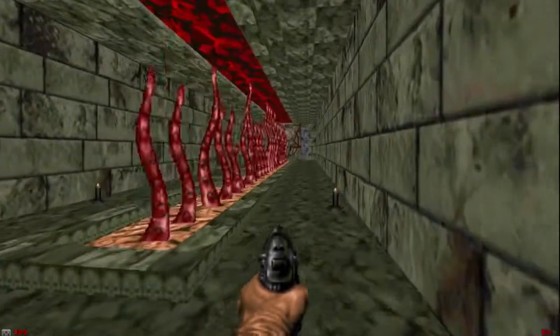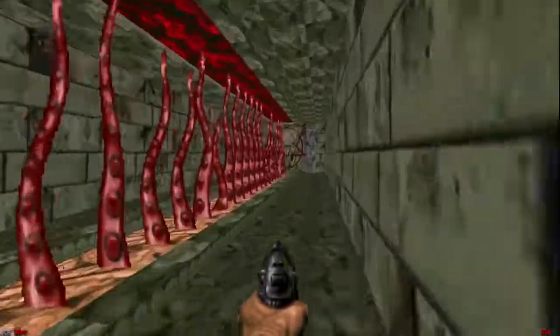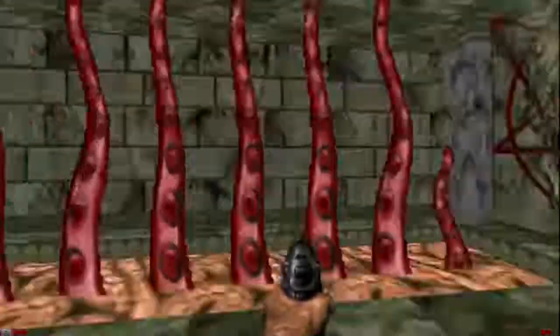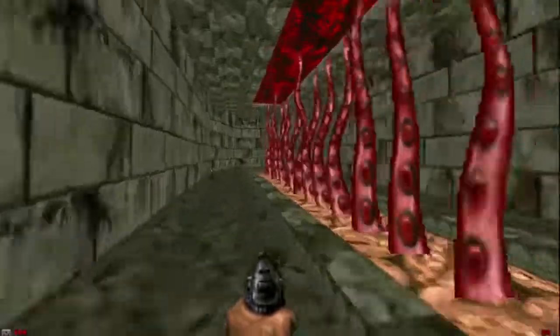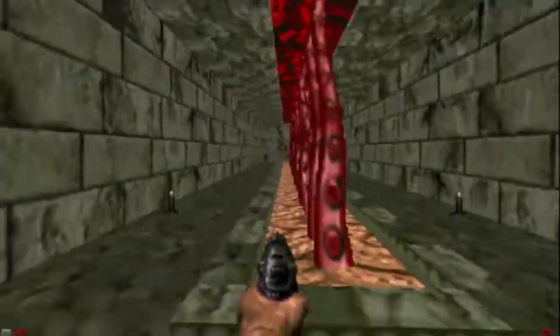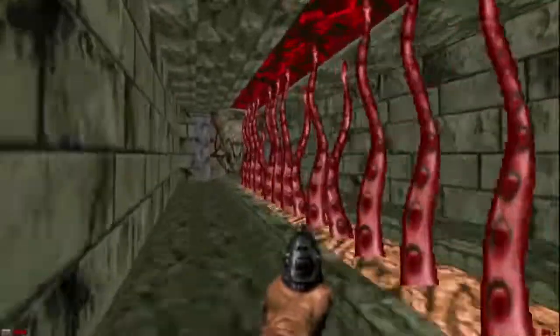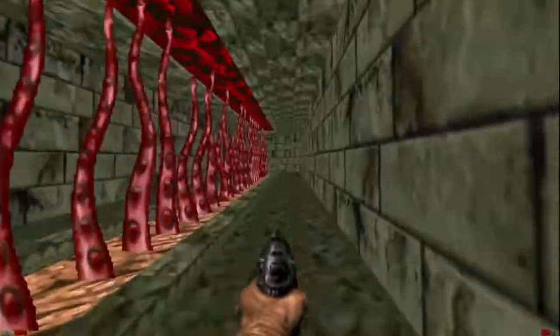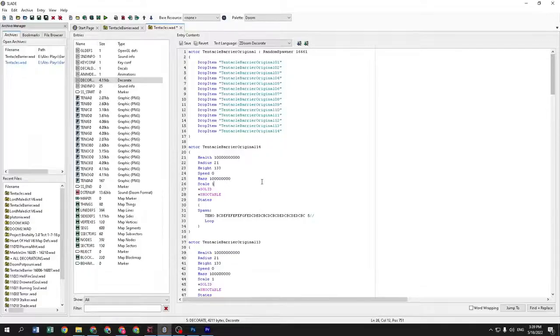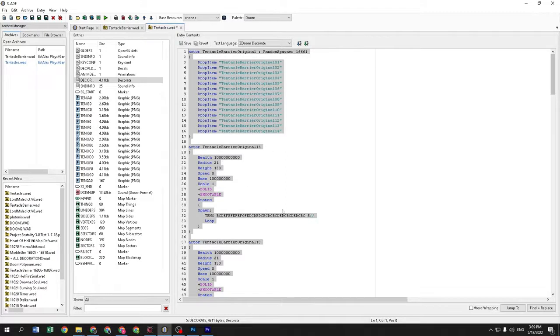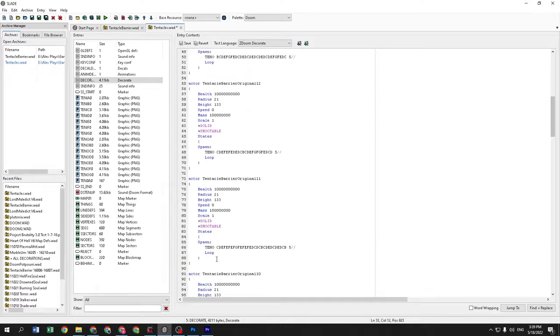So as you can see, it worked. It just randomizes my actor. I can put it in the map whatever I want, and it's going to be different all the time. So it's still quite boring. So what I want to do now, I've just written my scripts for my actors here, and the key points of the script are these two spots on every actor copy.